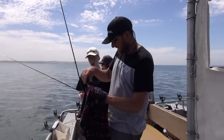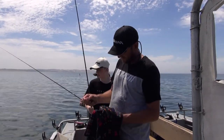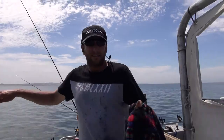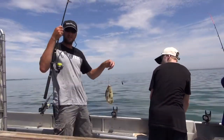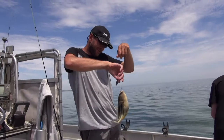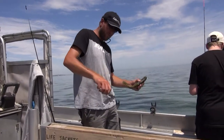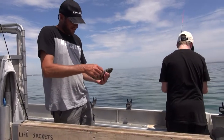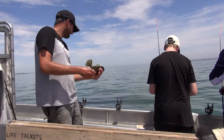We had a big leather jacket come up then. Those snatchers are doing pretty good, Mick. Here's another one. He's on like Donkey Kong. There we go, we got something a little bit different here. Leather jacket. Elvis Presley fish, mate. Elvis Presley, we don't want him, do we? That's all right. No, we don't want him.